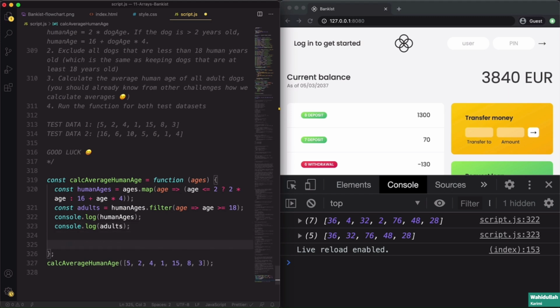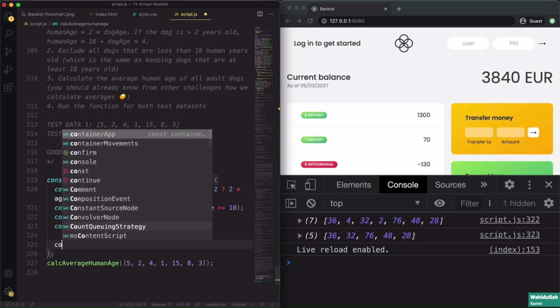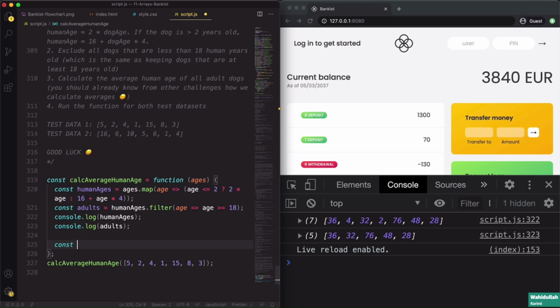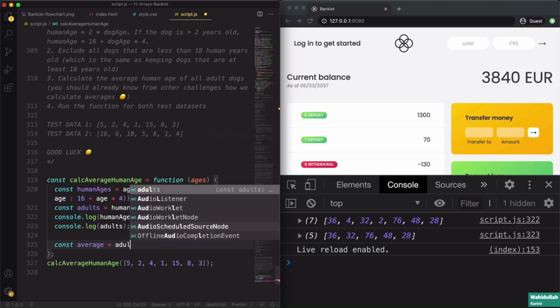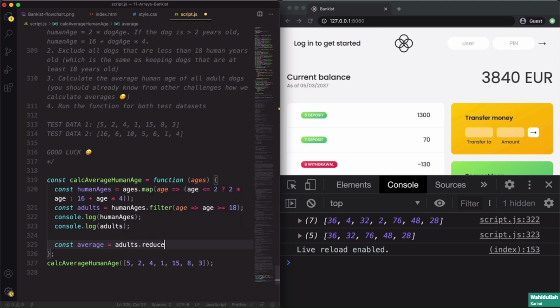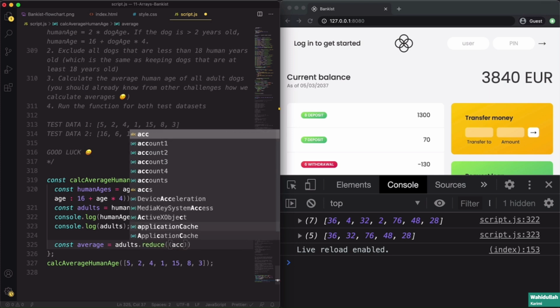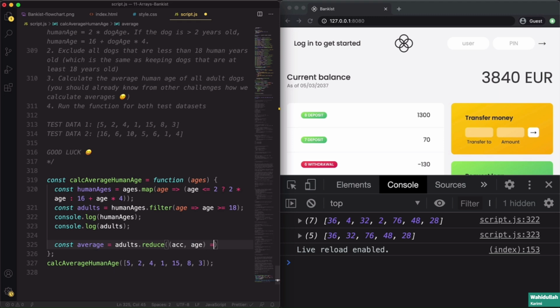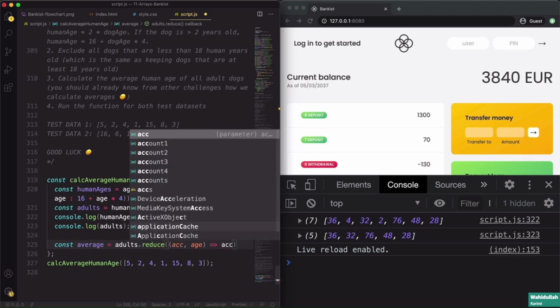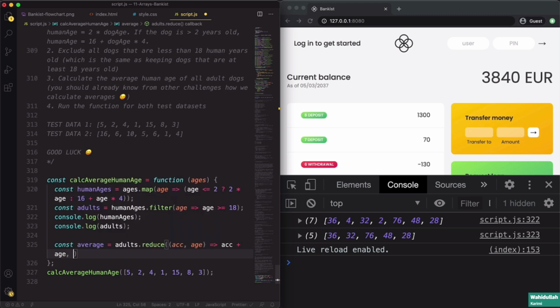All right. And now finally, we want to calculate the average. Okay. And so the average is basically adding all of these values together and then dividing the result by 5, so the length of the array. So that's essentially what we already did before. So that's going to be adults.reduce, then the accumulator and the current age, and we want to return the accumulator plus the age, and the start is going to be at 0.